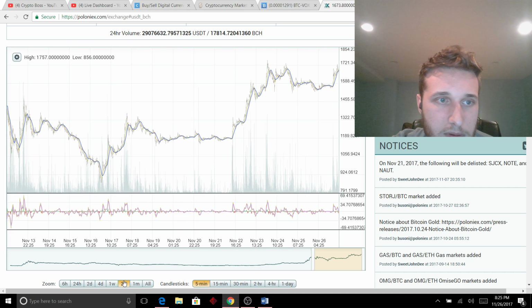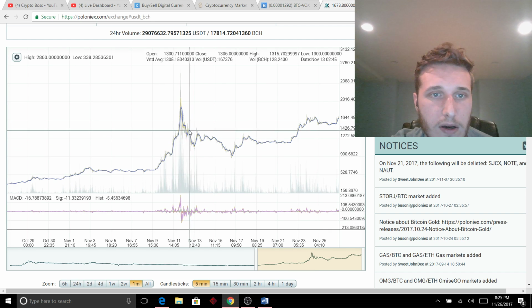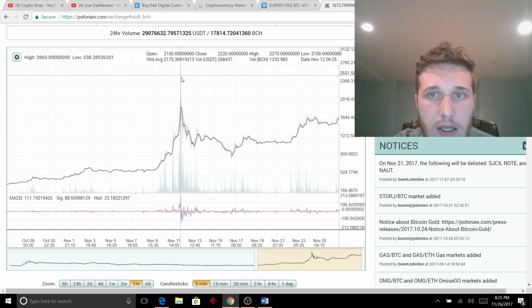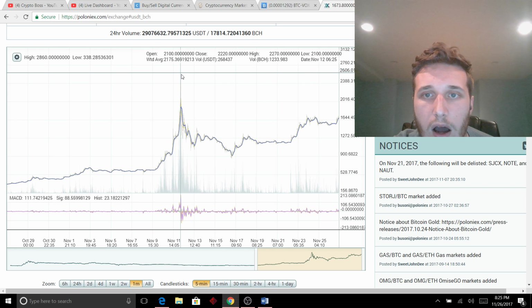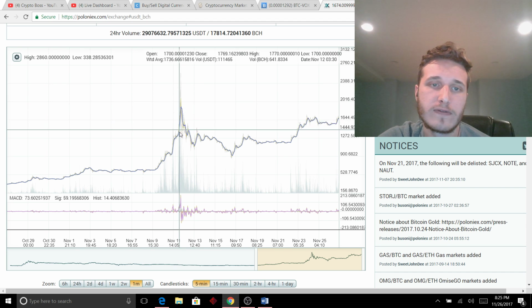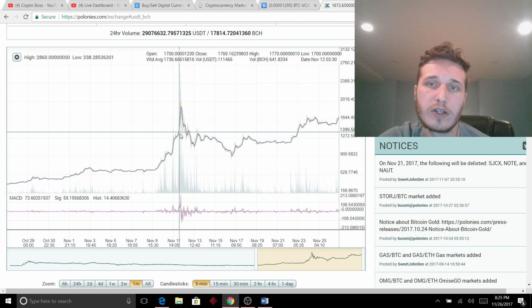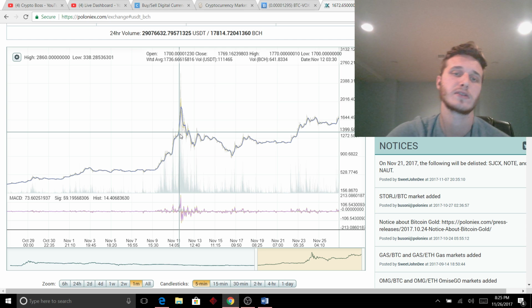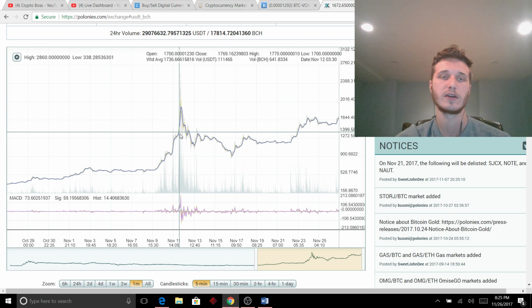I could probably switch this to 2 weeks. No, that cut it out. All right, month. Okay, so it hit 2,600 on November 12th, and it was 1,400 on November 12th. So in about 3 hours, this was a really weird spike, and this is actually an organized pump. So it was not going to last.